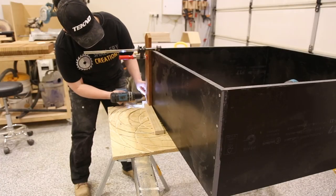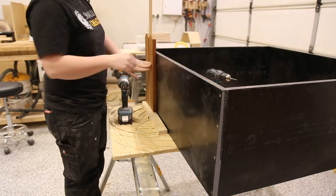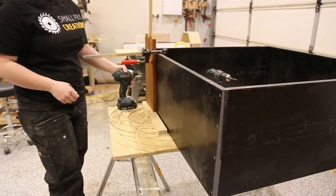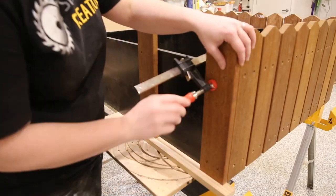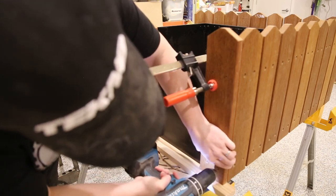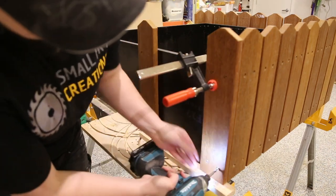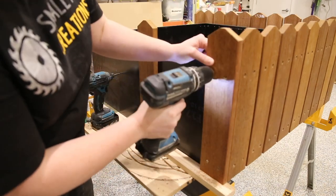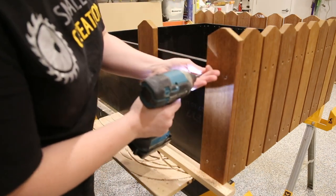When it came to screwing the decking boards to the form board I used a 20mm spacer on the bottom. I wanted to raise the decking board up so it wouldn't be sitting in the dirt and the paver would cover the bottom. I clamped the first board into place, pre-drilled, and screwed it in. When designing this in SketchUp I had a 10mm gap between each board, but at this stage I double-checked in the field and realized I actually needed a 9mm gap. I cut a 9mm spacer from a scrap piece of timber and made my way along each side.